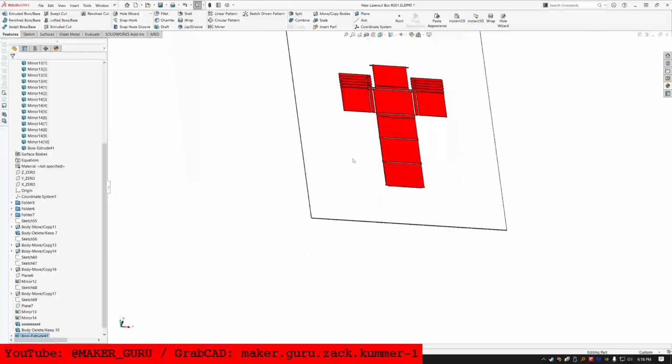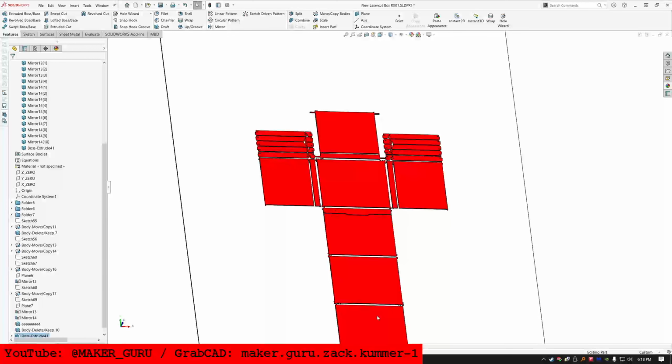And then, let's see, we've got 1, 2, 3, 4, 5, 6, 7, 8, 9, 10, 11, 12, 13, 14, 15. So 15 parts that need to share patterns. And these don't really need to so much.